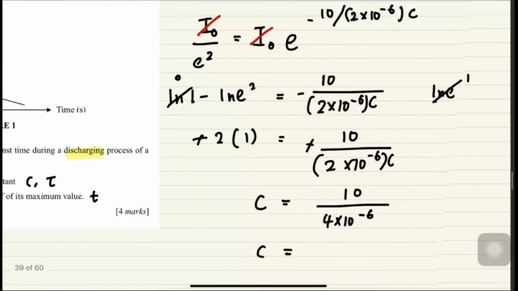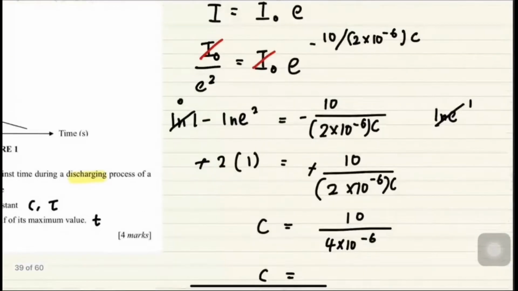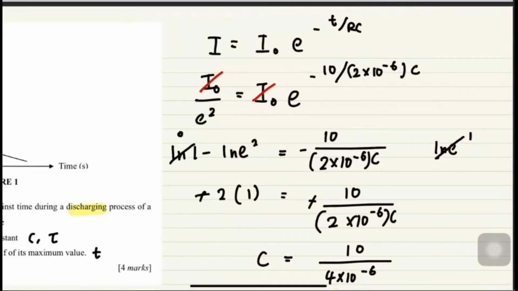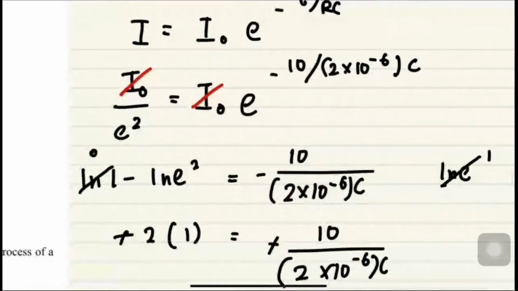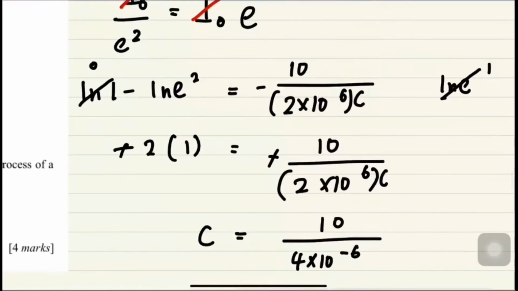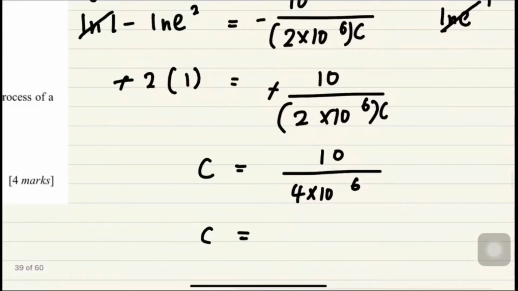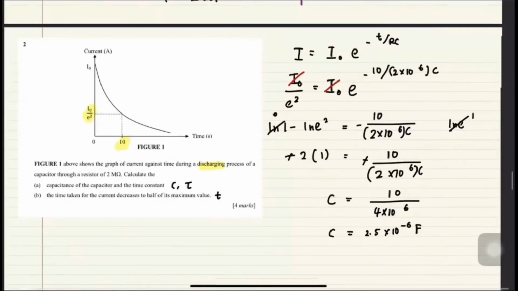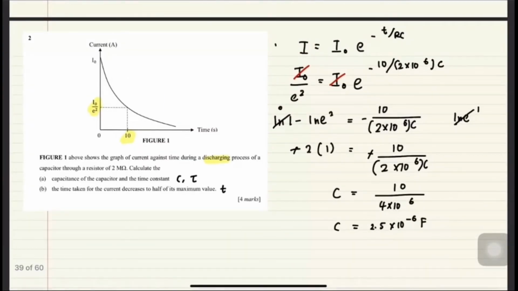I think this one is mega, right? So mega should be positive. I wrote this one as negative, it should be positive over here. Okay, now it makes sense. So I will get 2.5 times 10 to the negative 6. You can write it in terms of micro, but you don't have to. You can leave it as it is, and normally I will leave it as it is. So this is for question A.